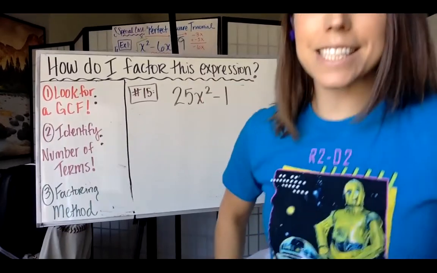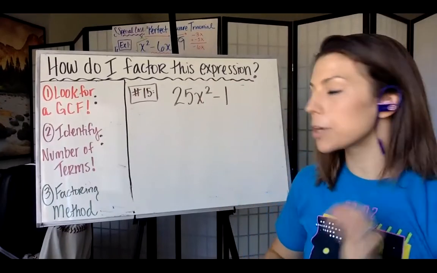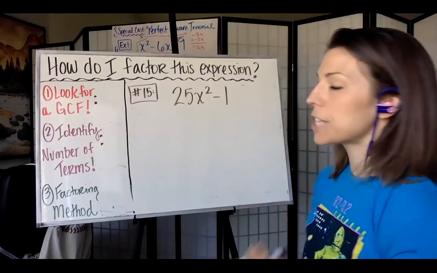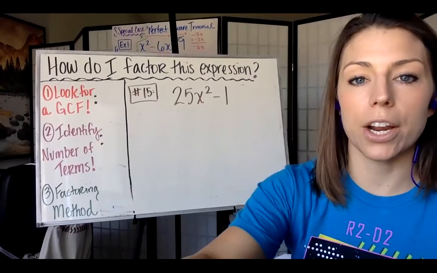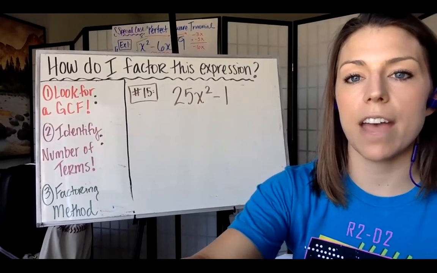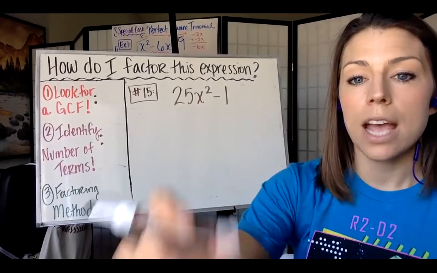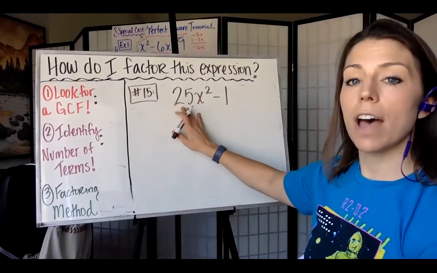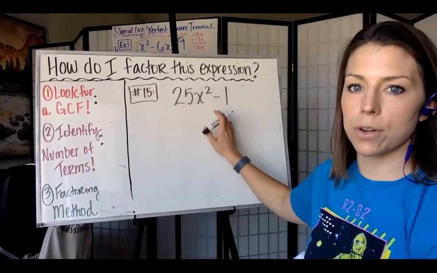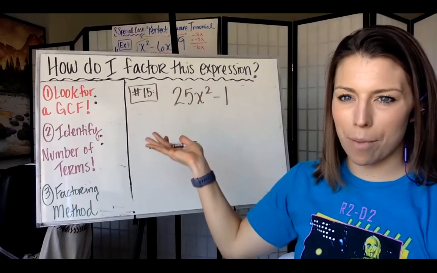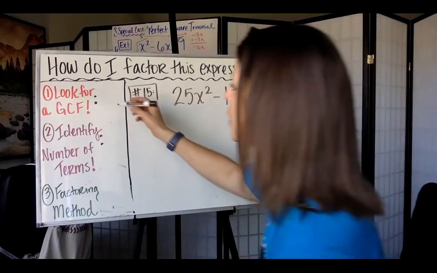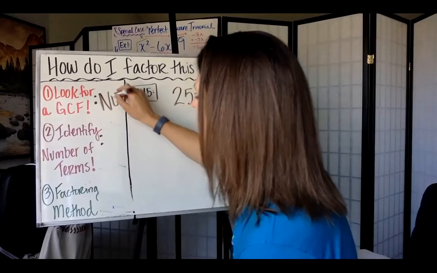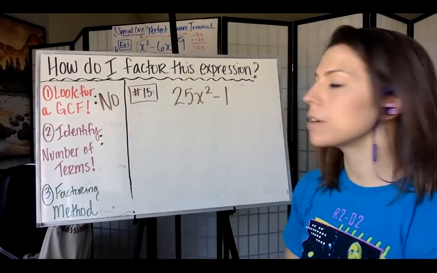All right, last problem of this crazy worksheet practice. So step 1, look for a GCF. The 2 terms here in this expression are 25x squared and 1. Let's see, does 25 go into 1? No. Does 5 go into 1? In fact, the only number that these have in common is 1, and 1 can't really be considered a GCF with something like this, so no. No GCF here.